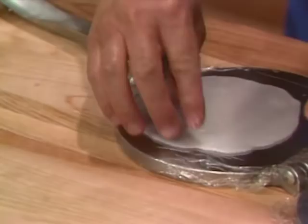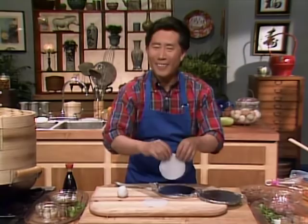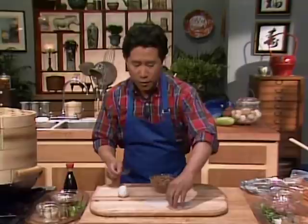All you have is a gigantic piece of dough like this. Let's shape another dough. Marvelous, look at this. And when this is done, all you have to do is use a spoon or a fork. I'll show you how to fold the dumpling, okay?